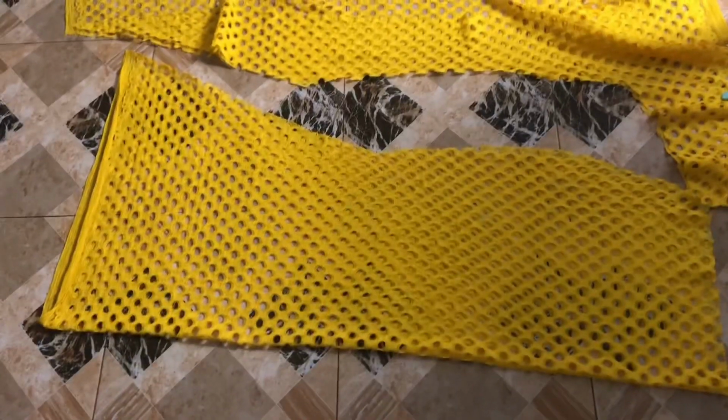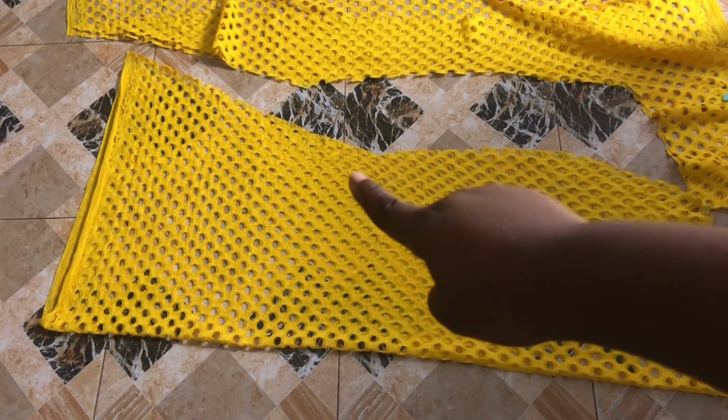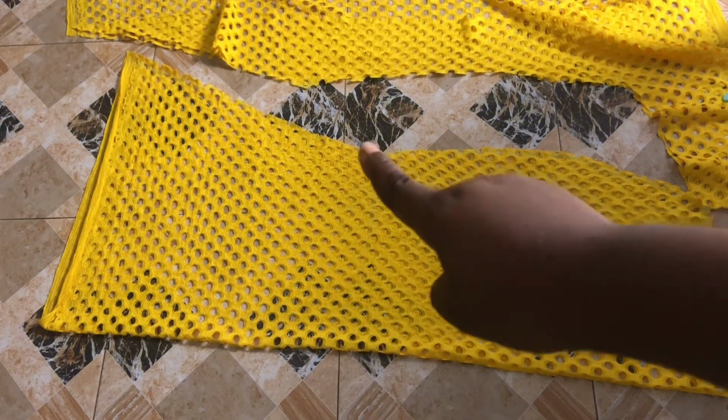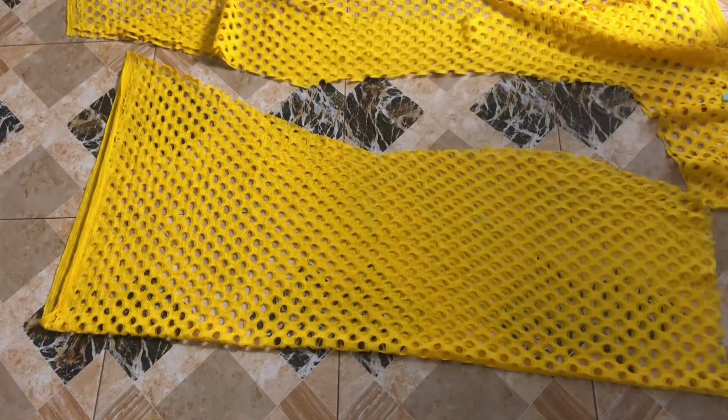So now you see that the shape is already formed. You can see how it is looking. This is what we call an A-shaped skirt. So where I made this curve from was from the knee. Our actual knee is 24. I went up by 2 inches and made the curve. So this is the shape and this is how it is going to be looking. It's already forming that A-shape.